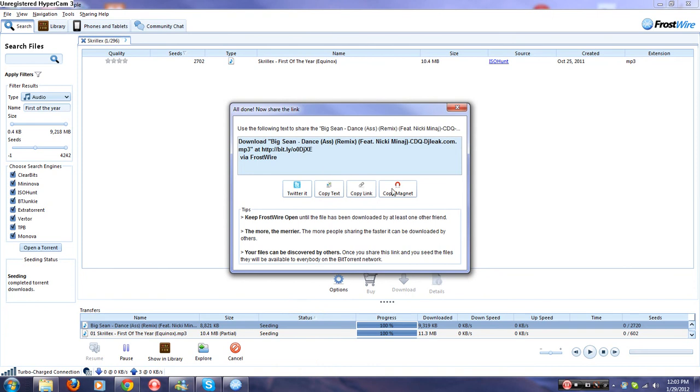I'm not really sure what that does. I think that's actually the link to the song from the actual website that you got it, which is over here. These are all your websites that you're searching when you actually search for torrents. But that's kind of technical. You might use this if you want to or something. I wouldn't recommend it, but you can.